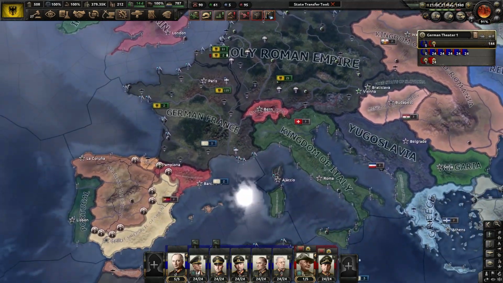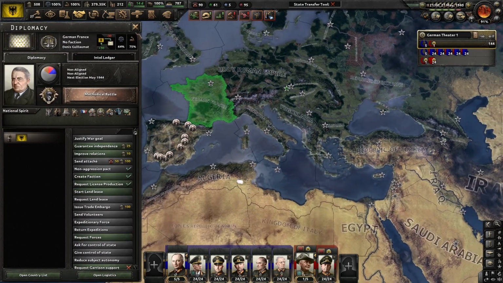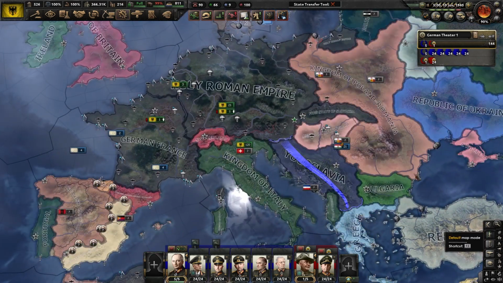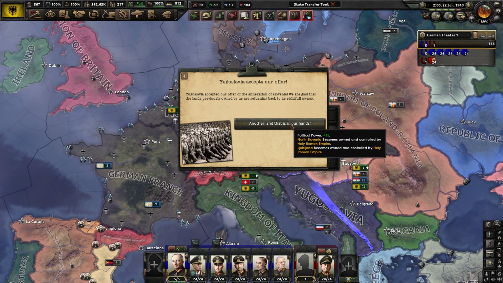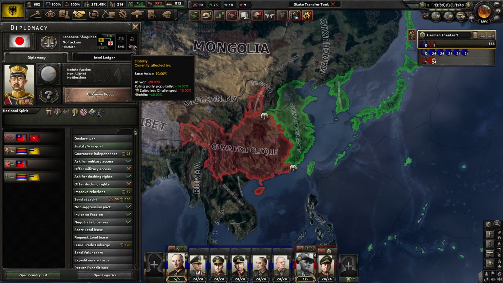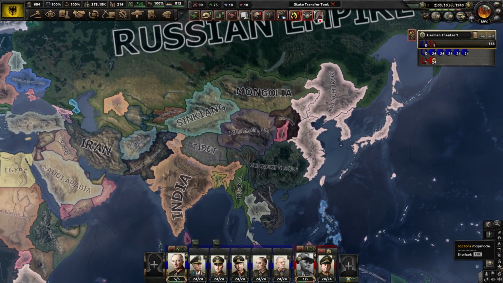We'll take that once we've taken Switzerland and the Italian territories. We do have German France. Perfect, that's much better. We can see where we hold territory now. The Holy Roman Empire faction is here, and Hungary has joined us. Well, there's no need to invade, because Yugoslavia has given us Slovenia. The Japanese shogunate wants to be in our faction. Why not? They're actually doing quite well in China, so let's get them in.